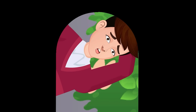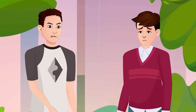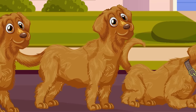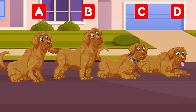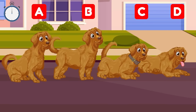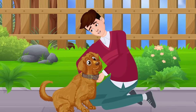Eric's dog went missing and a friend told him a van had picked up stray dogs. Eric arrived and was shown four similar dogs: A, B, C, and D. Eric's dog is option C — it is wearing a belt around its neck. Belts are only worn around the necks of pets, and that's how Eric recognizes his dog.